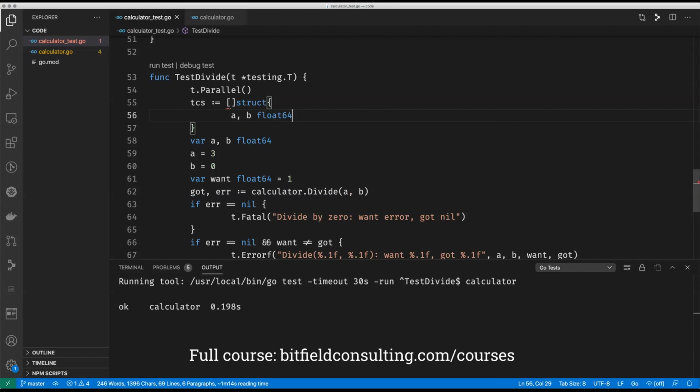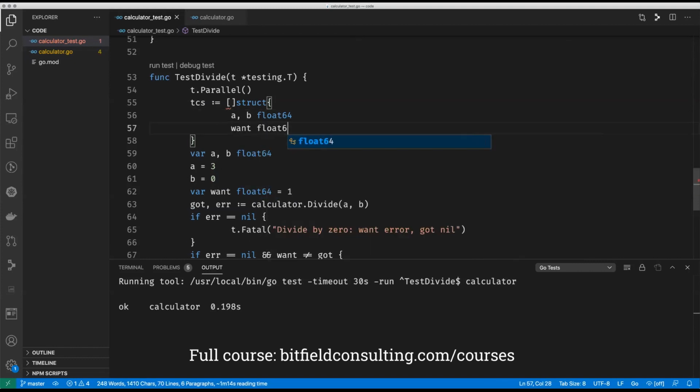So as before, A and B, float64, want. And there's something else, isn't there? Because we'd like some valid test cases in the sense that they're divisions you can do, and we'd like some invalid ones in that they're ones which produce an error. So how could we express that?